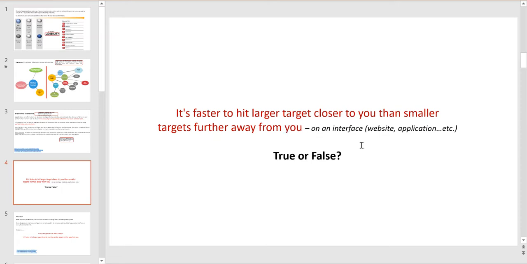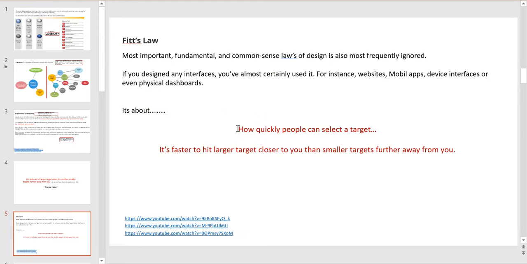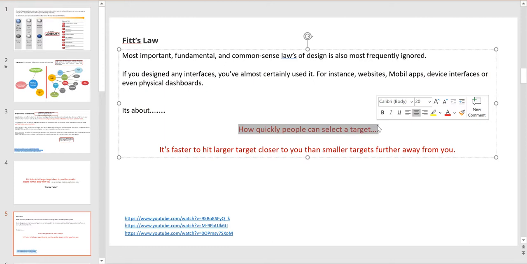There's another definition: how quickly people can select a target on that screen or interface. This is a common sense law, used by all without knowing it is called Fitts's Law. Most of you have designed websites and applications, so you have used this without knowing it's called Fitts's Law.